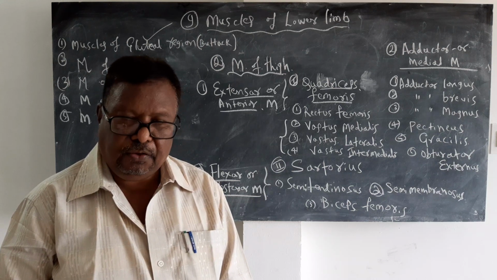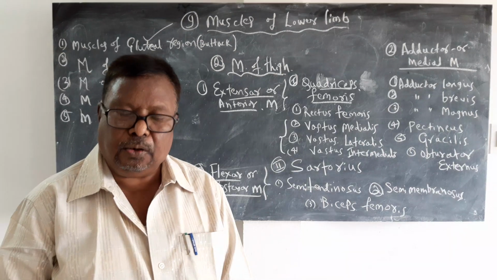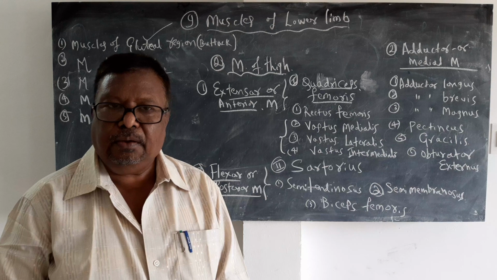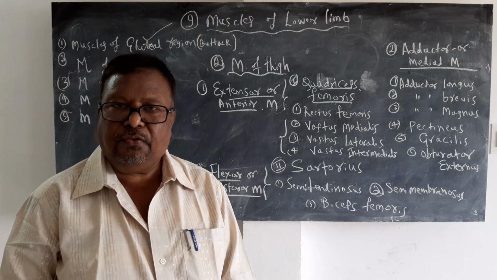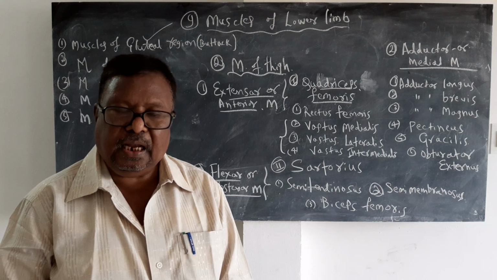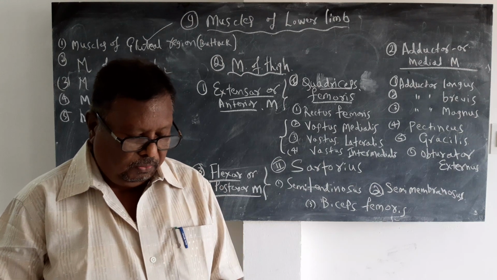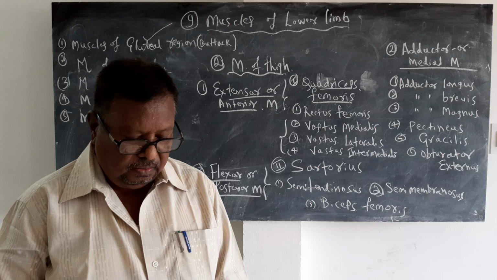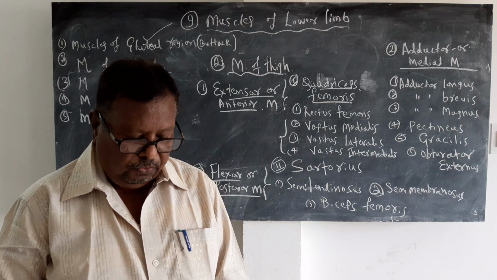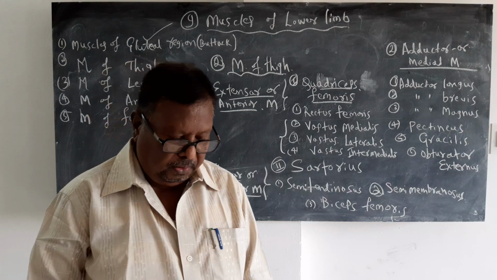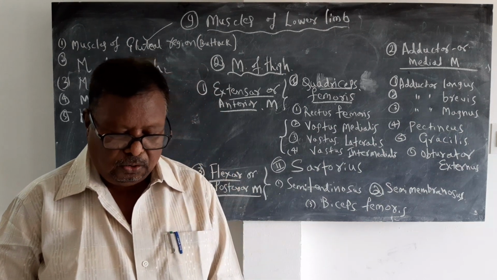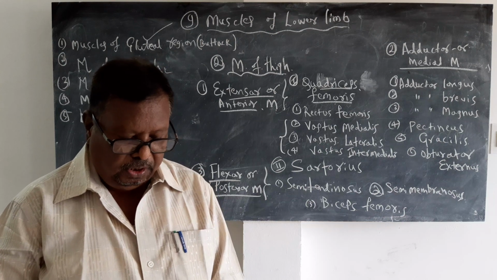That is the portion in the femur bone. You can see it in the bone. We have already completed the bones. So the structure of the femur bone shows there is a place called linea aspera. Now coming to the action, adduction, that is the movement towards the middle line of the body, of the hip region.